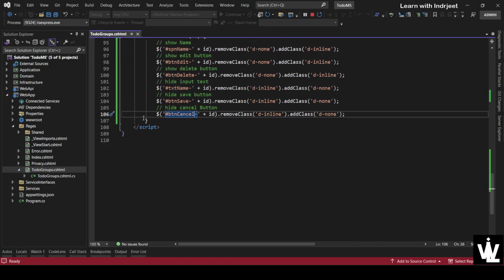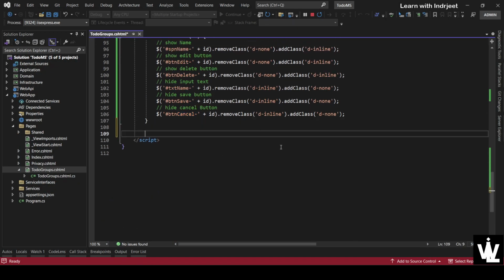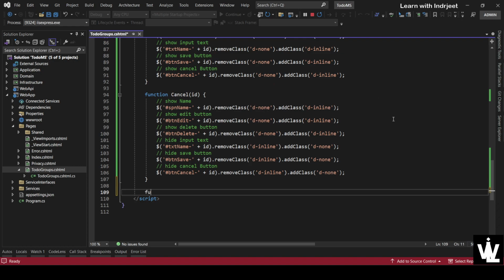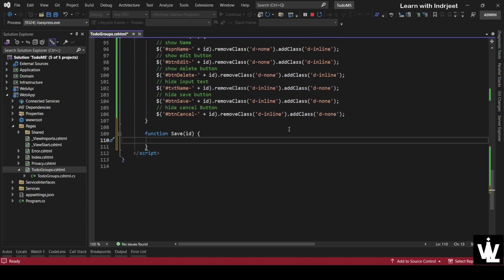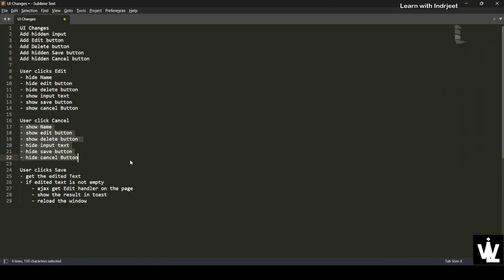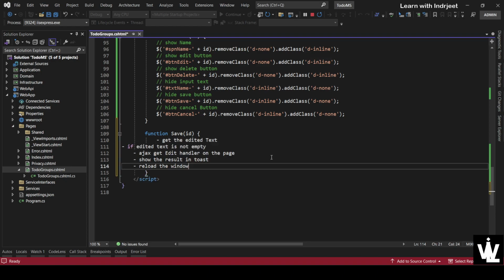Now let's implement the save function. So what happens when the user clicks on save? It gets an ID, and what we want to do is, when the user clicks on save, we want to do these things, right? So let's copy that and paste.